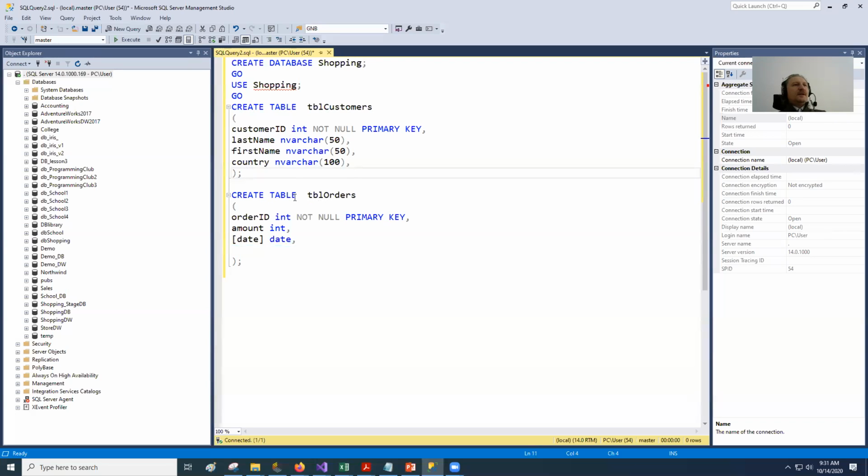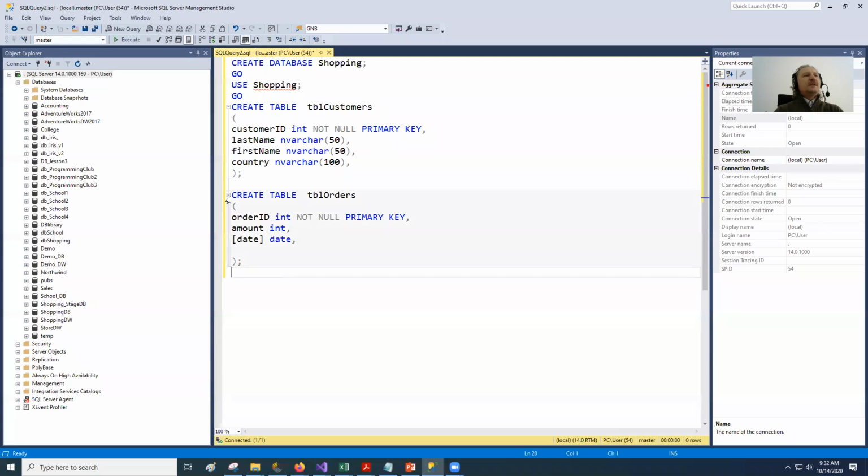And some information related to your customer, for example, last name, first name. You can add more information, but this is a demo example. That's why we don't have too many columns. But if you want, you can add, for example, customer telephone number, customer email address. You can add many things related to the customer in this table. But for now, these columns, these fields, are quite enough.